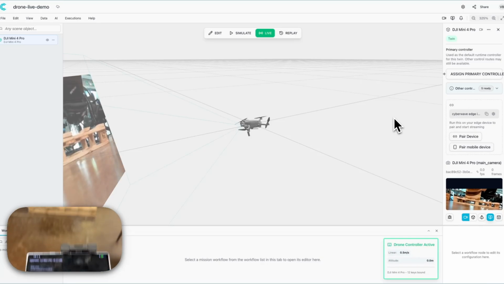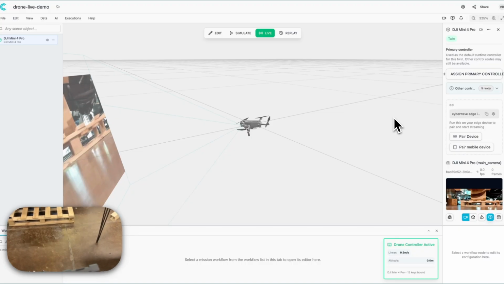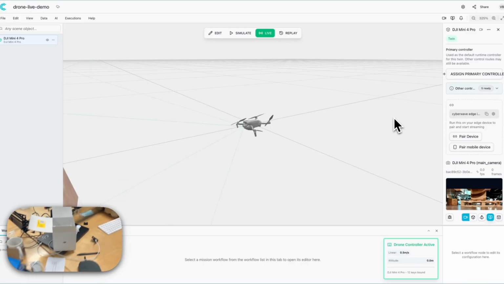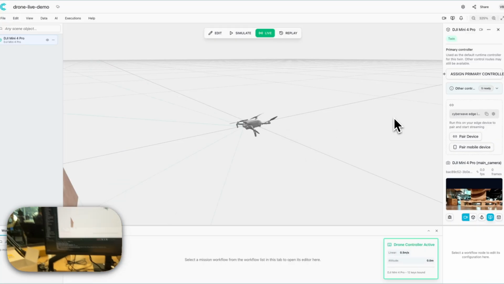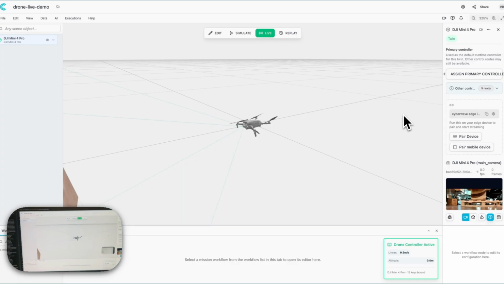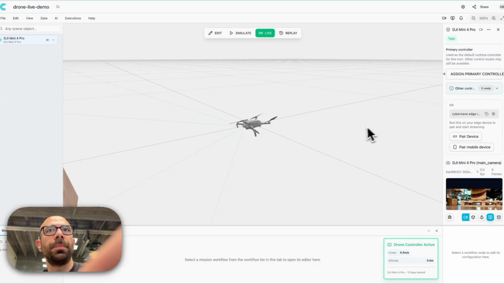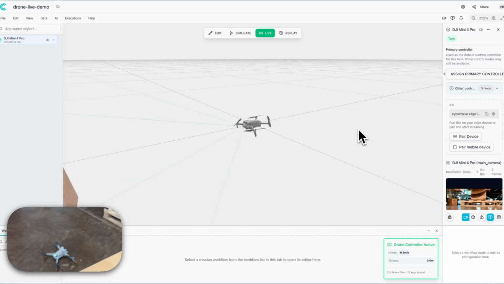Okay, so what else do I need to do? Nothing actually. If I go here, I can see from the app the live stream of the video of the camera drone. And let's go back to the platform actually. So now I'm here in front of my Cyberwave environment here. So I'll put the camera back showing me. Actually, let's point it to the drone.